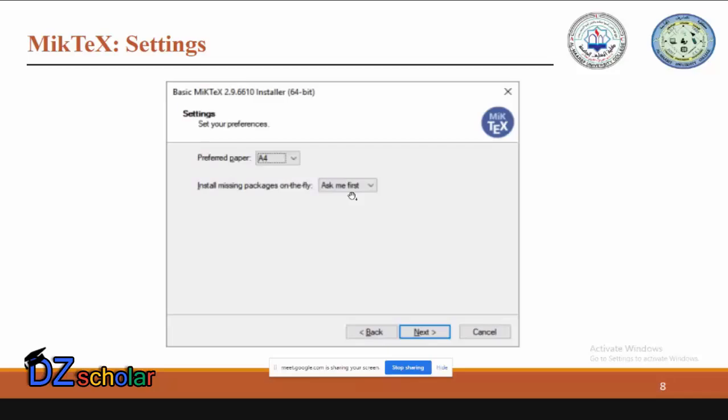I recommend connecting the PC to the internet, so you can install the missing packages during the installation instead of installing them later. So you have to connect your PC while installing MiKTeX.